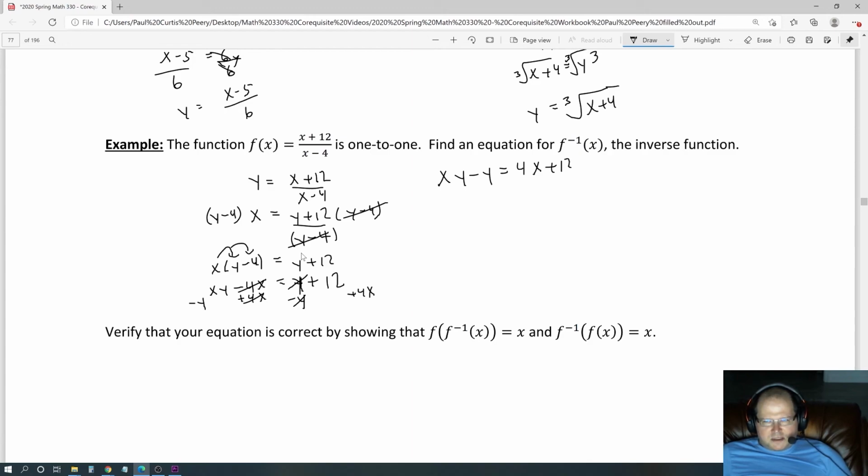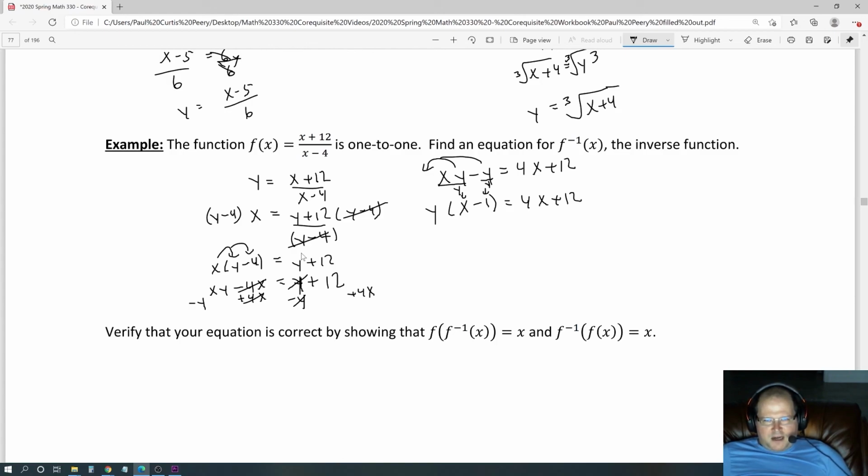4x plus 12. Okay, now this is a little bit different. You haven't seen this before. I'm going to factor the y out to get it by itself. And xy divided by y is going to give me just x, and negative y divided by y is going to give me a negative 1. So when I factor it out, that's the same as dividing, right? So I divide this and this by y, and I put the results within the parentheses.